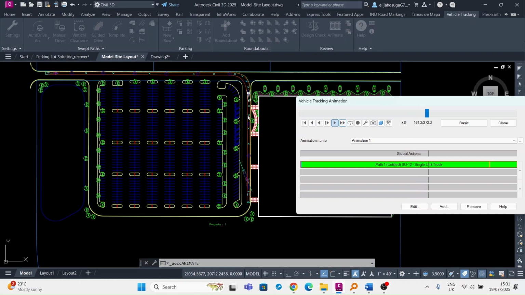See the vehicle moving. Let's see whether it will perform a reverse here. The vehicle is still moving. There you go, you can see the reverse. So you can close.